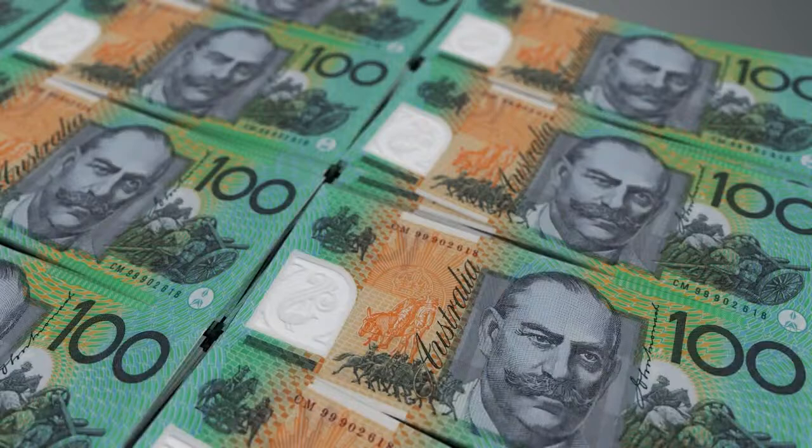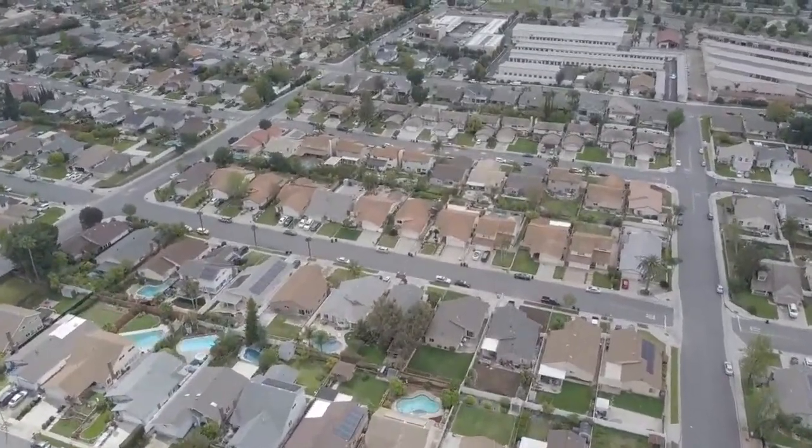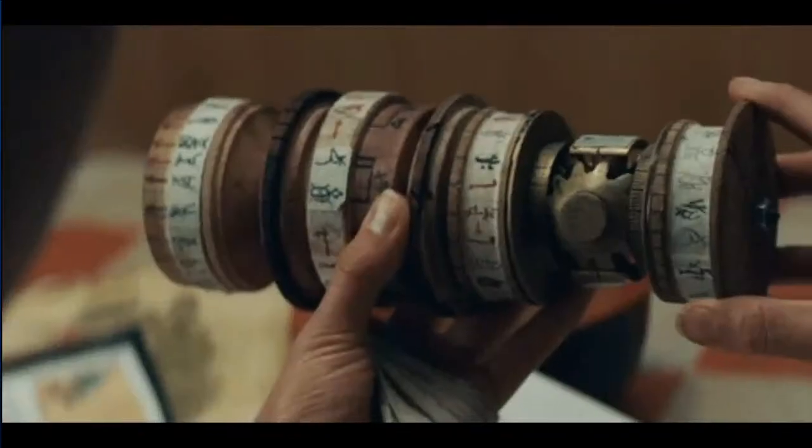That is false. Even on a really tight budget you can save a lot of money on operating costs and be more comfortable in your home if you choose the right block of land with the right design. This is the type of thing that once your house is built it is really hard to change, so if you get it right from the beginning you'll be thanking me later. At the end of this video I will show you some cool shading models showing exactly what I mean by the differences with your orientation. This process is all about taking all of these little puzzle pieces and putting them together to get the best outcome for you.